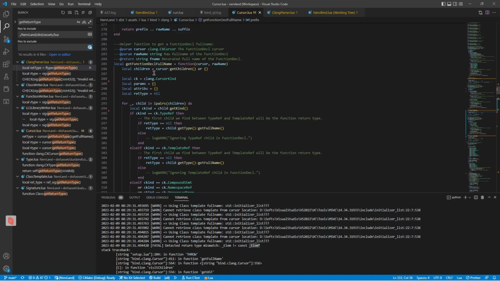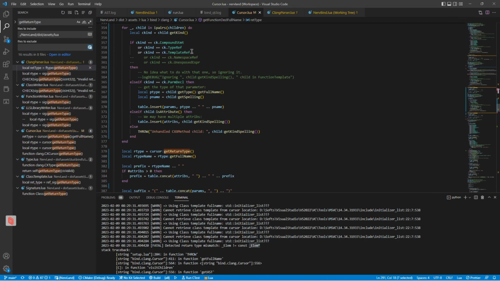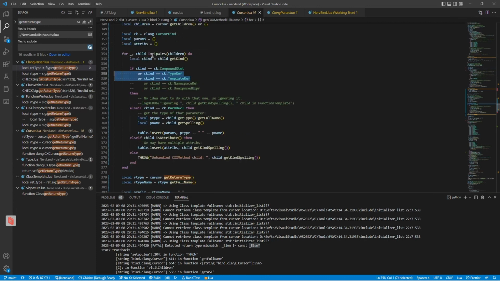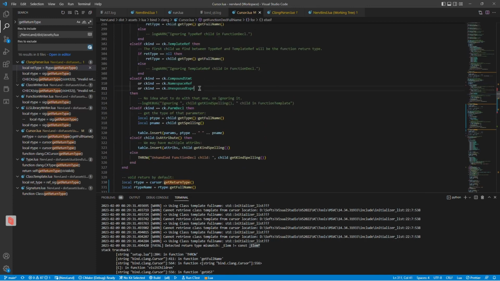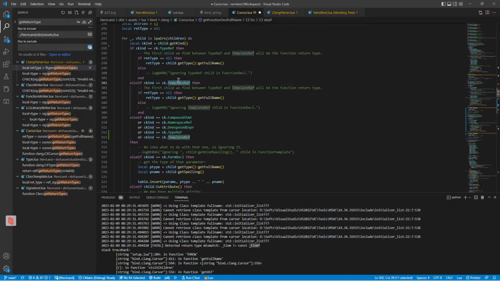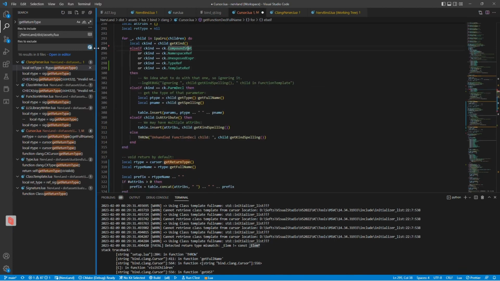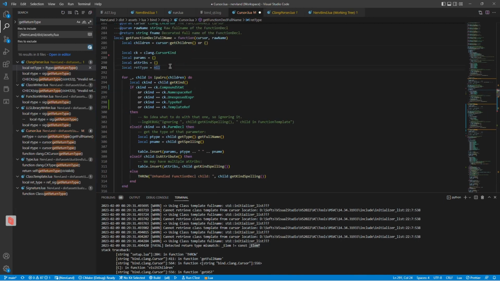So again, we normally don't need to retrieve the return type here. So ignoring those two kinds, and removing the return type.